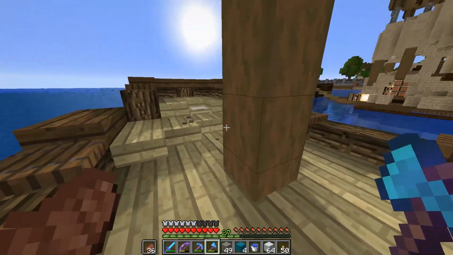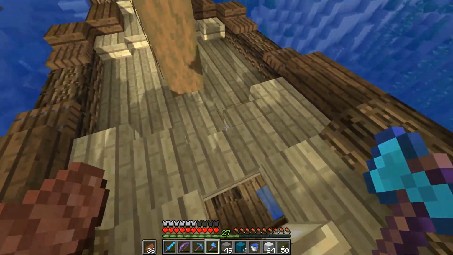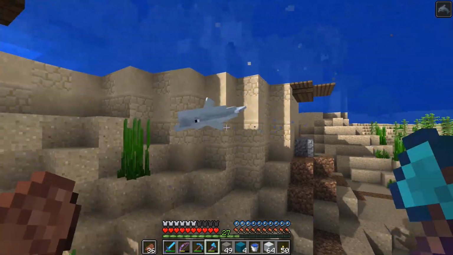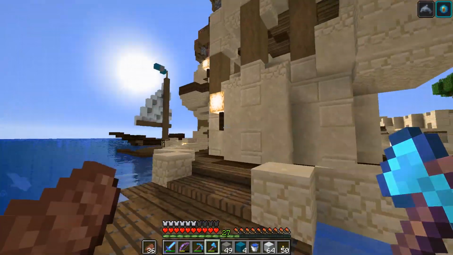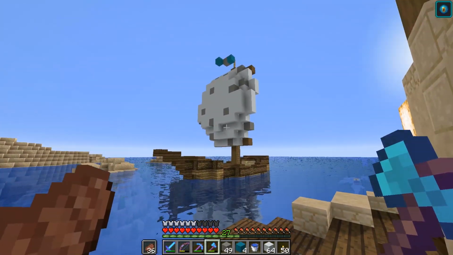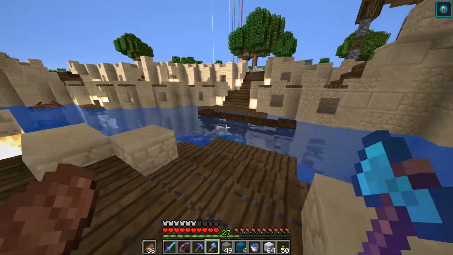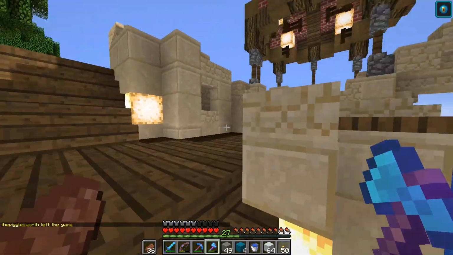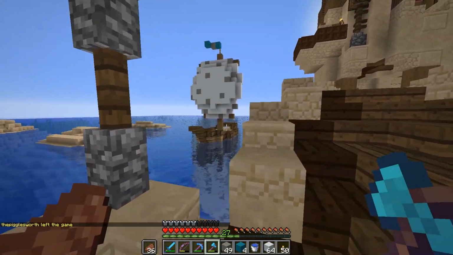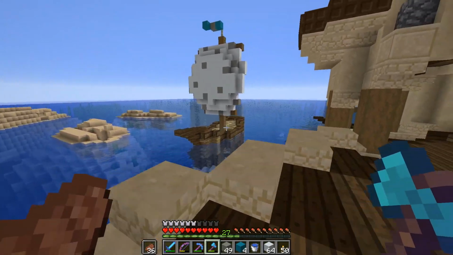Obviously there's some decorating we could do. We could fill up the hole in here and make this thing look a little bit more used, I suppose. But for the most part, ooh, oh man, we're so fast. That was unexpected and weird. Okay, but for the most part, I'm really happy with how this turned out. Let's take a little hop back to see what it looks like from up here. Oh yeah, that works.